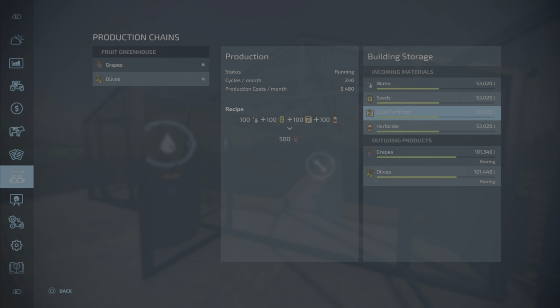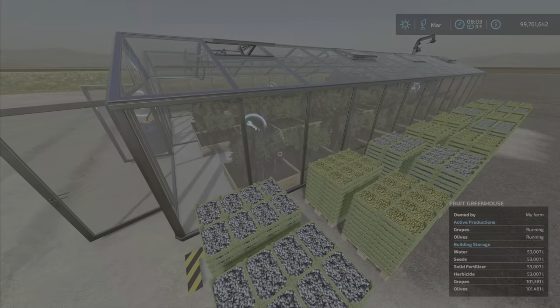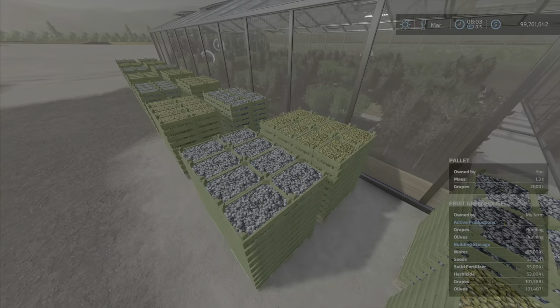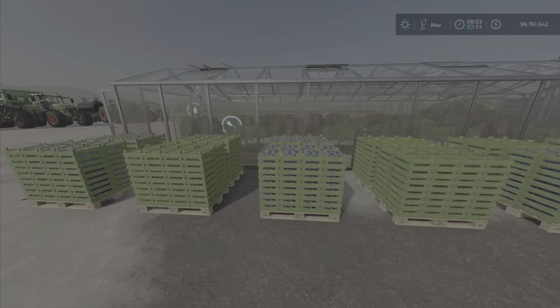Right, so capacities, they're all 100,000 liters. So you can see here, I've had it running overnight. And we have gone down about halfway, a little bit smidge above halfway. So you could run this for two months, I guess, and you would still be fine. However, storing, this has produced an enormous amount of grapes and olives. They're both running, so 100,000 of each plus whatever's out here in storage. So there's 16,000 liters of grapes out here, as well as olives. Yeah. So 16,000 of each, olives and grapes out here as well.